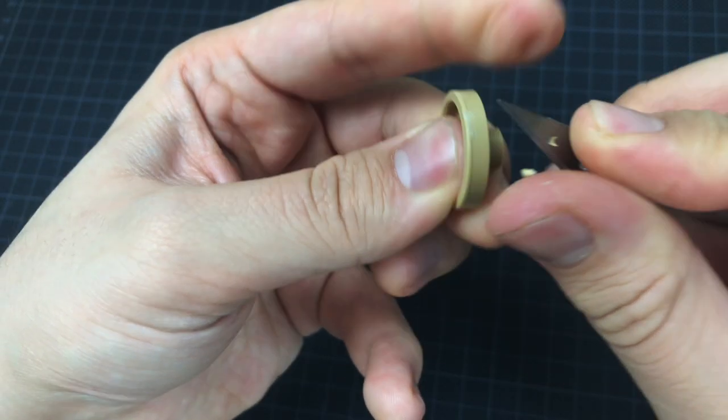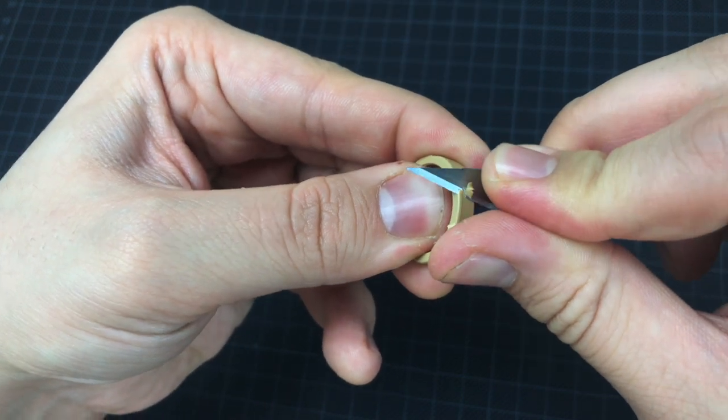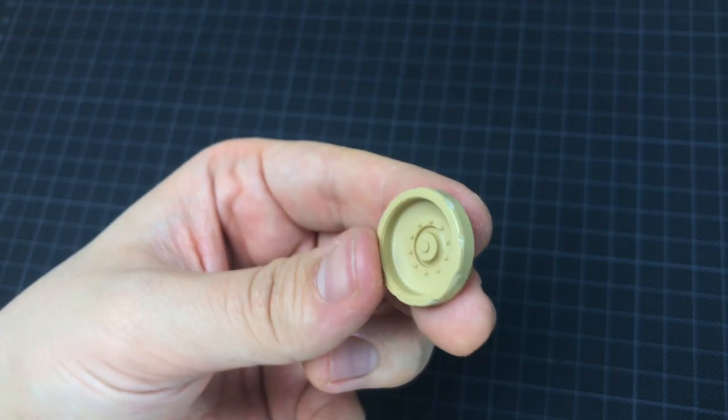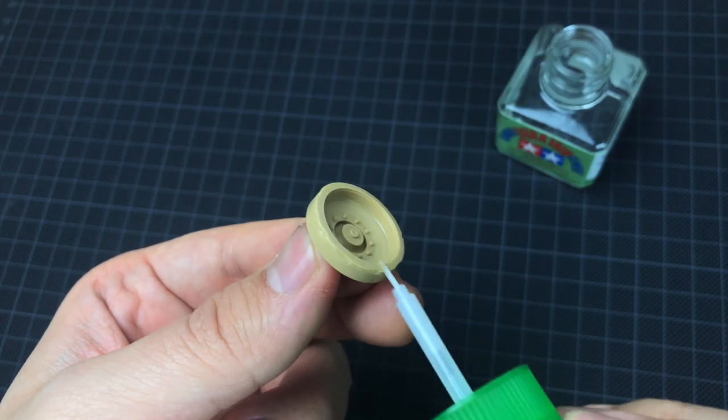I try to make a damage effect on the wheels. It's gonna be a realistic detail for the tank. I'm using Tamiya glue to soften the damaged area.